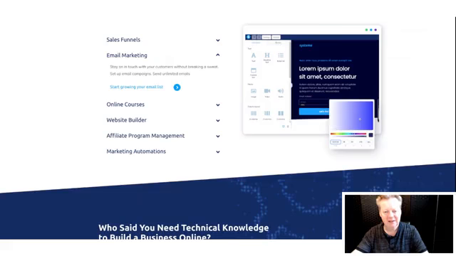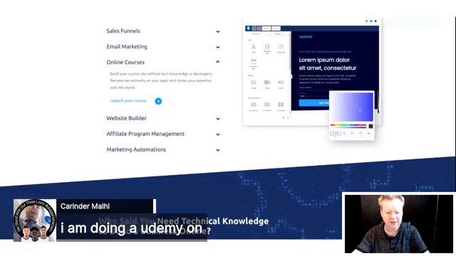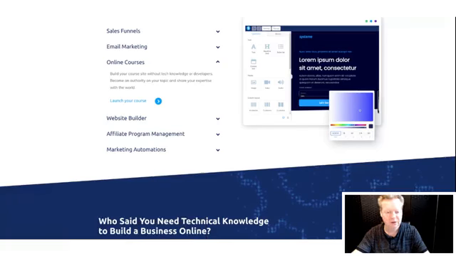Email marketing. This is where you can't just have your own email address. You need an autoresponder, and they've got an autoresponder all set up there, so you can have emails. Courses. Now, everybody has something in their brains that they can sell. So oh, there you go, Corinda, as you're saying, you're doing it on Udemy, which is a course hosting site as well. But this is the thing, all this is just in the one place, Corinda. This is why I love this so much. I'm so excited about it.